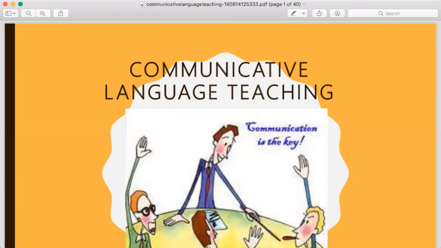Now, again, continuing with the background of communicative language teaching, it developed in Britain, and Britain, of course, you know that it lies in Europe. So what was the impetus? What actually made them work so hard to try to teach English as a second language? As we know about the European Union, and we also know that there are many European countries where people do not speak English as their first or native language. Okay, and we also know that because of purposes of trade, education, tourism, exchange, all of this, they needed to learn another language. Okay, we also know that in most of the countries of Europe, people are monolingual because their language is sufficient to get things done.